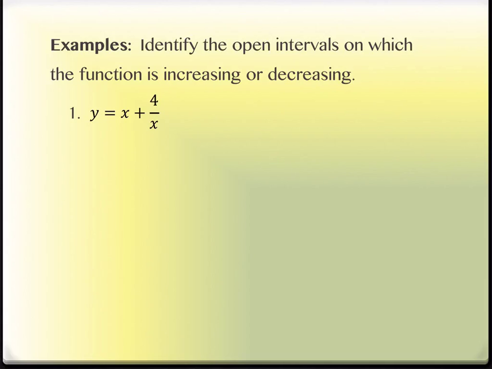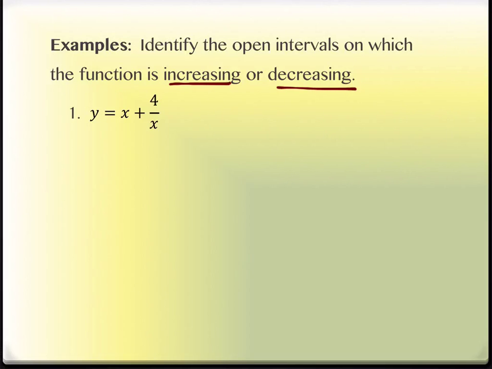Lots of examples. Identify the open intervals on which the function is increasing or decreasing. All right, so the way we decide if things are increasing or decreasing is that we look at derivatives, and we find out if derivatives are positive and negative. It is a lot easier on a function without a graphing calculator. I get it. You've got a graphing calculator. I would encourage you to verify your results. It's a lot easier if you're working with the equations themselves to decide if a derivative is positive or negative than if a graph is increasing or decreasing. So we can do that a lot quicker, all right?